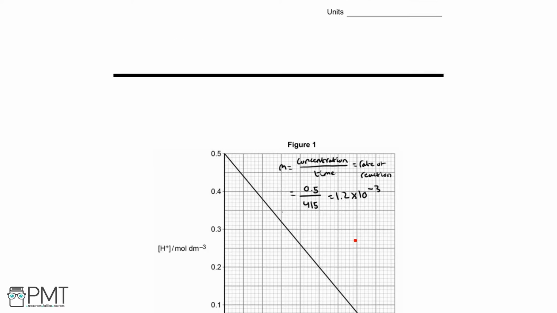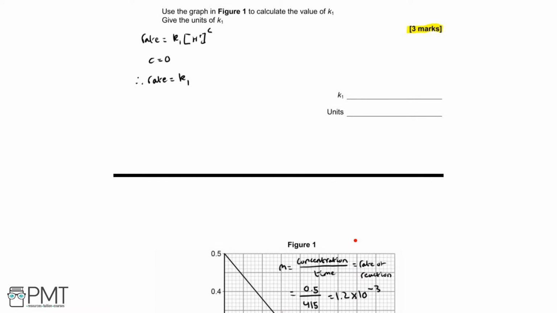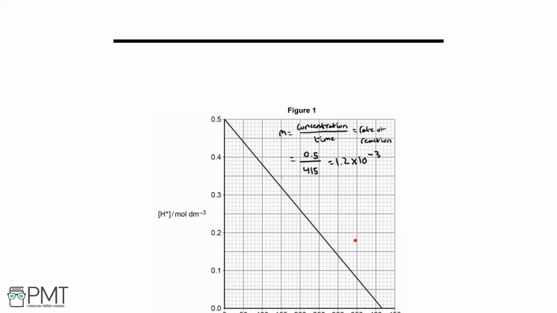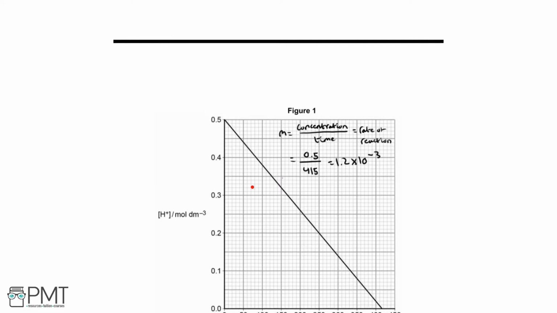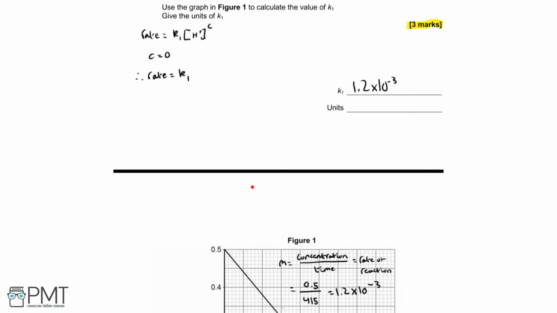What we are then able to do is take this back and put in this value. So we have 1.2 times 10 to the minus 3 as the value of K1. Something to note is that even though on this graph this is a negative gradient because this is going downwards, it will be a negative change in concentration. We don't have negative rates of reaction, so we essentially ignore the negative sign. The rate of reaction is not a vector quantity, it's scalar, it only has size, not direction at all. So that's the value of the rate of reaction.